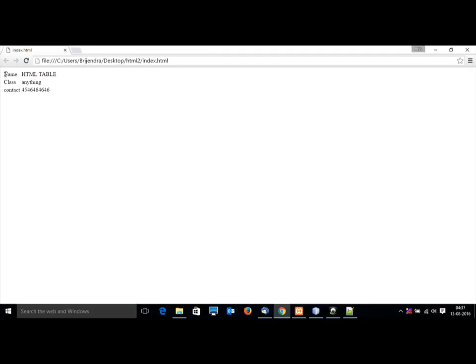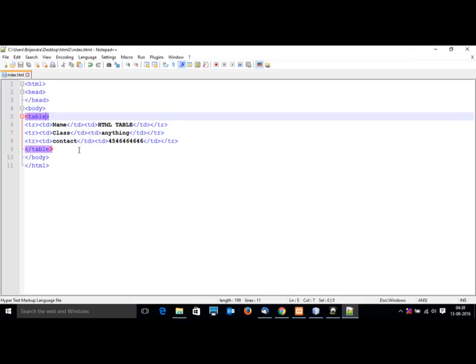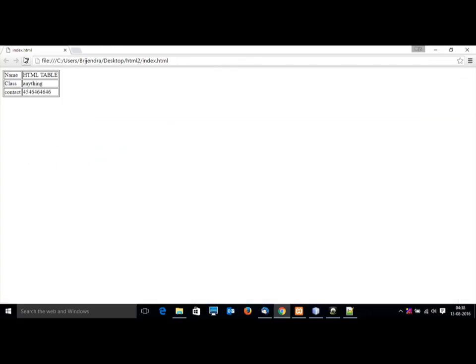So as we can see a table here, 3 rows with 2 columns in each row. We are not bounded, we can have multiple numbers of column in a single row. Like this table is not looking good right now, we will be looking over it. So table has its attribute which is border. We can give border. See, I have given 1.